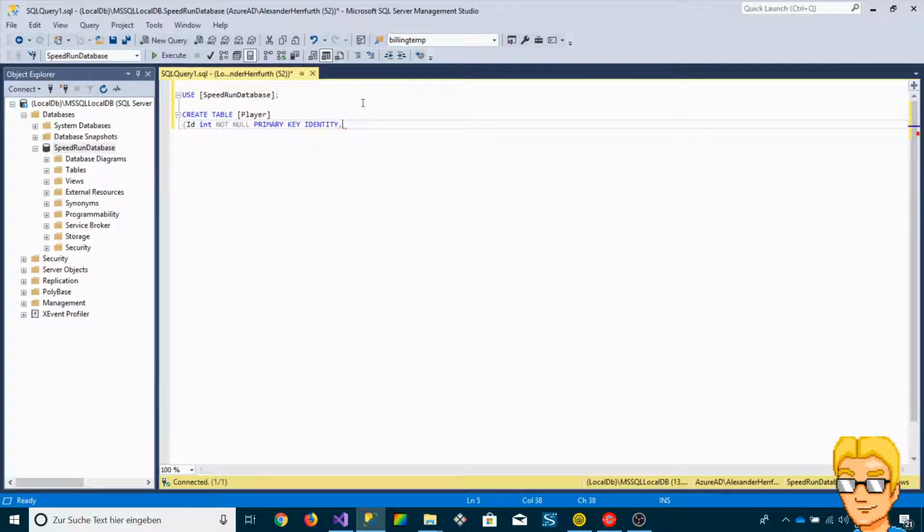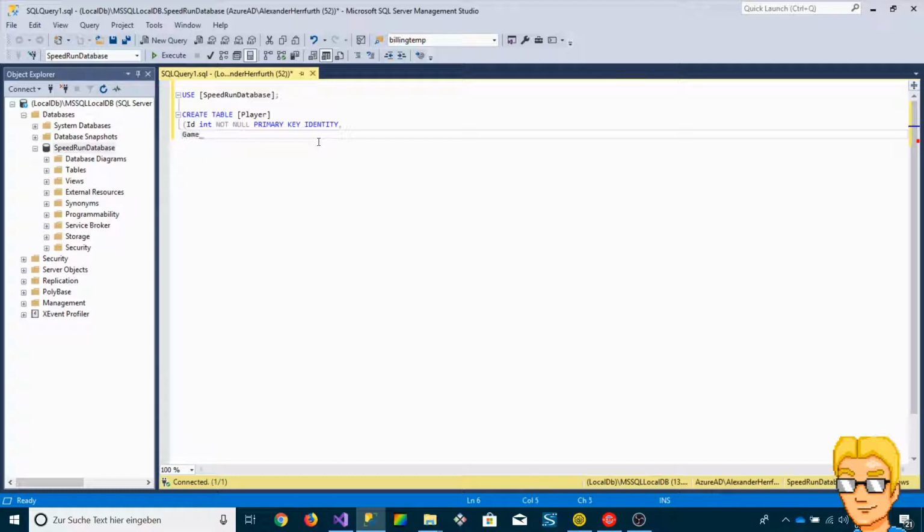So every time we insert a new record into this table, it automatically creates an ID value by just incrementing the last one by 1 by default. We can also specify the step size and stuff, but we don't need that. We just want to make sure that every time we insert a player, they're automatically assigned an ID.